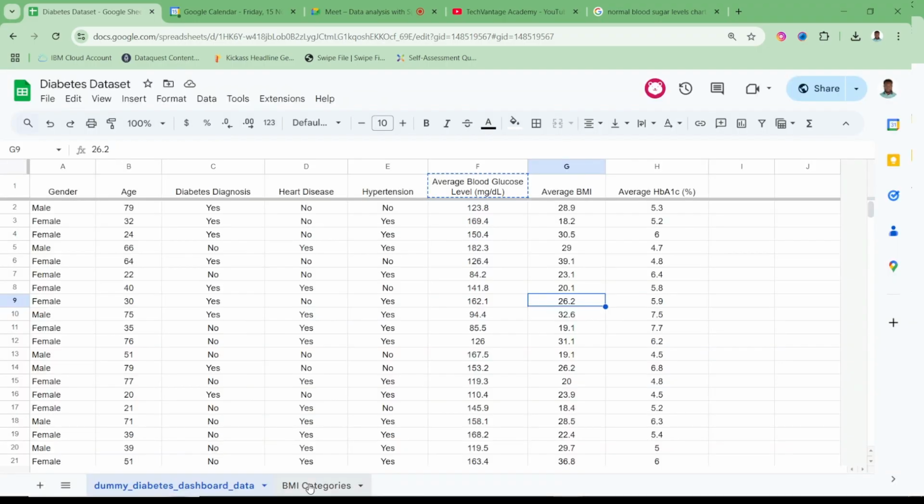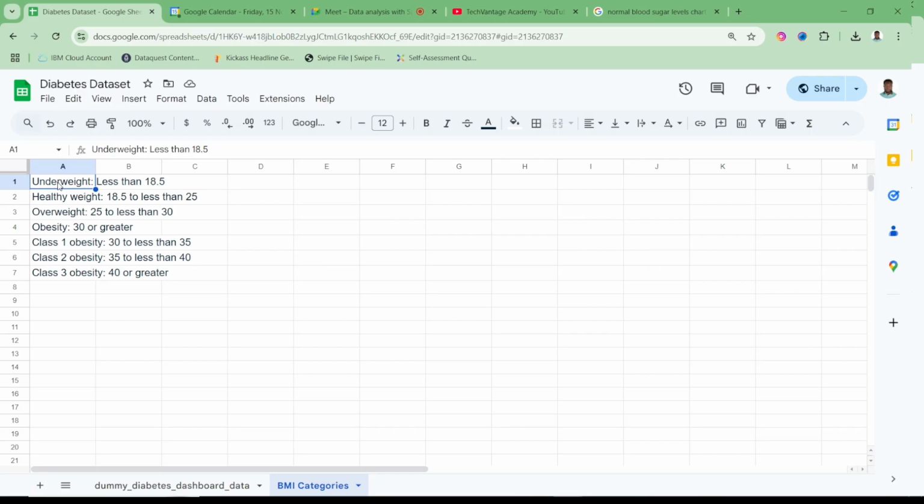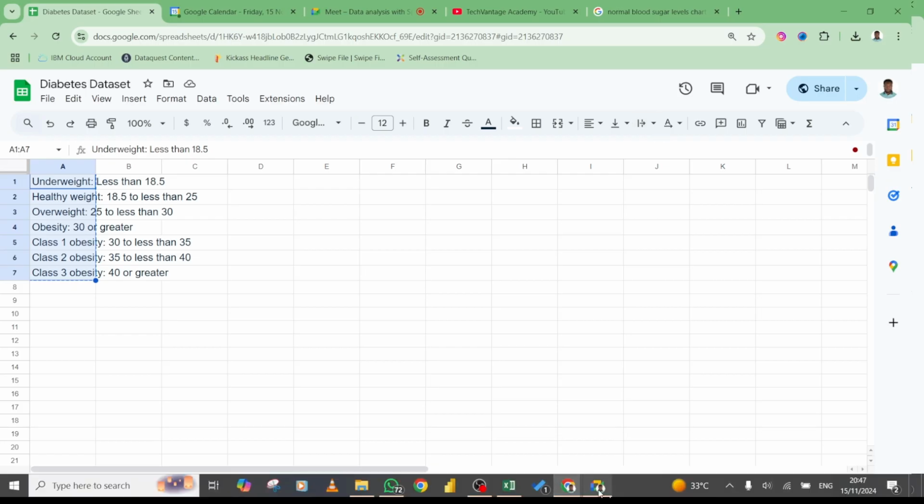Yeah, I put it in Google Sheet. Find out using their BMI if people are underweight, healthy, overweight, obese, or all the other classes of obesity. So let's take a look at where they fit using their BMI.